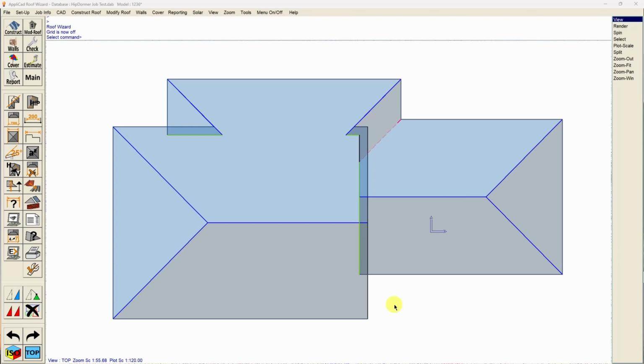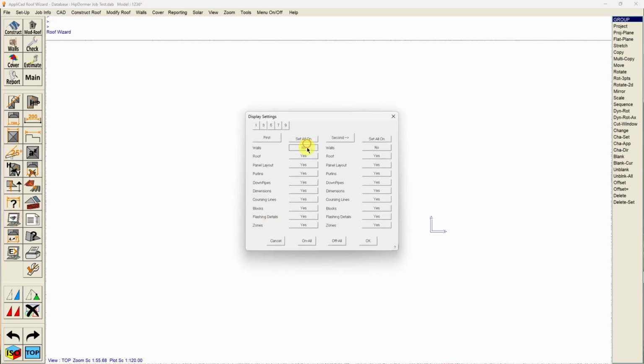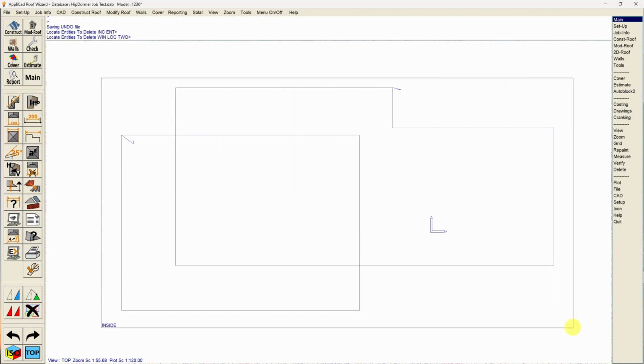But let's have a look how we might create this, where we've got a whole area of roof here which is all merged together. And how do we create that? Well, let's delete what we've got, get rid of all of that, and start again. I need to turn on my walls because I had them turned off. And we need to delete the walls too, get rid of all that stuff.